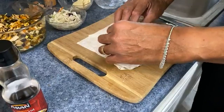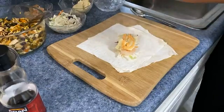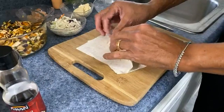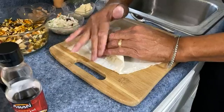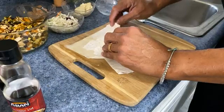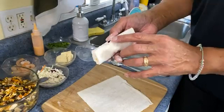We're going to take a little bit of our bang bang sauce. If I can open it up. I just like to get a little bit down in there like that. Now, fold it over, pull back. Now, you see this corner up top here? This is just plain water. The water will act like a glue to seal your egg roll. So pull it to you, turn it, and then just roll tight. Now, that is something I notice sometimes with the cabbage, it pokes out, okay?